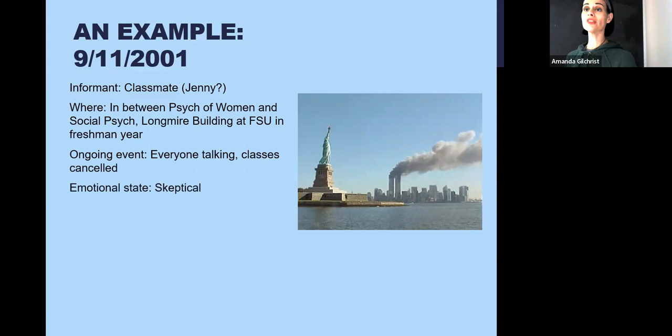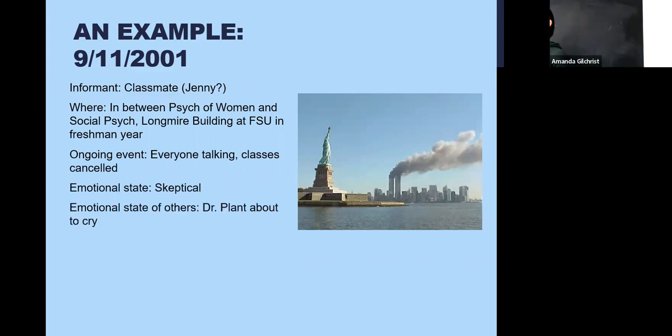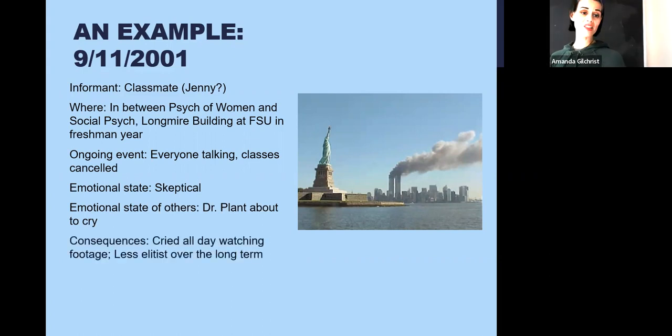My initial emotional state was skepticism, looking at the emotional state of others. My psychology professor, Dr. Plant, comes in and is in tears. And that's when I realized this is probably serious. And then the consequences were, I cried all day long watching the footage with my roommate. And then I became a nicer person and felt awful and hopefully became a little less elitist over the long term. We're out of time, but you can talk with me after class.